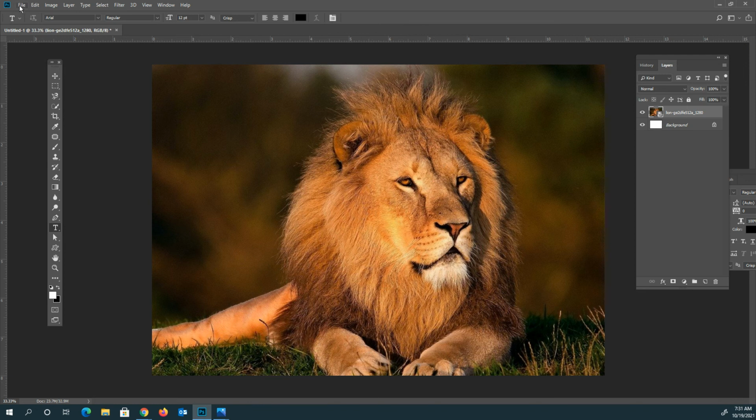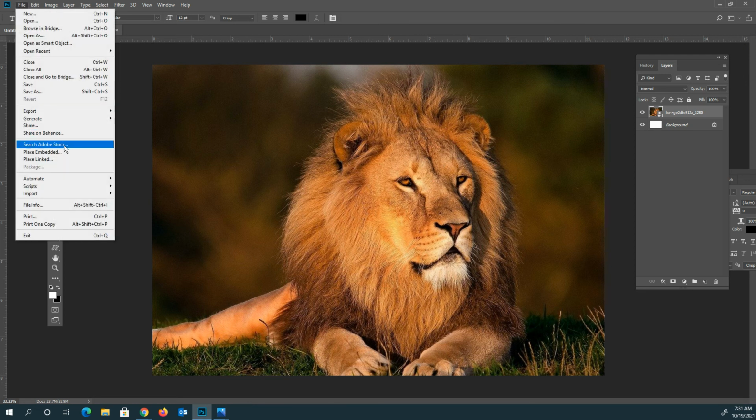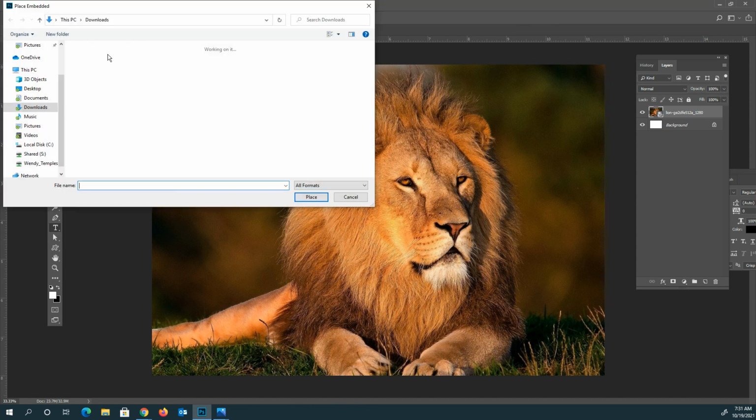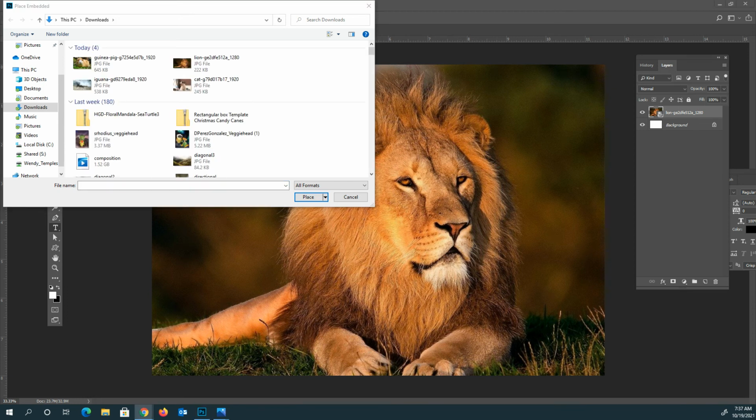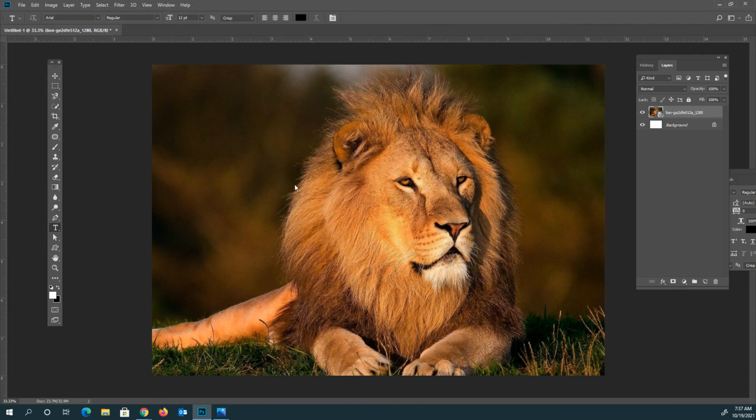All right, the next thing I'm going to do is place my guinea pig on the page. Again, I don't know why it's taking so long to load. All right, so I'm going to go ahead and place my guinea pig. And what we're going to do is, hang on, let me see what happened.